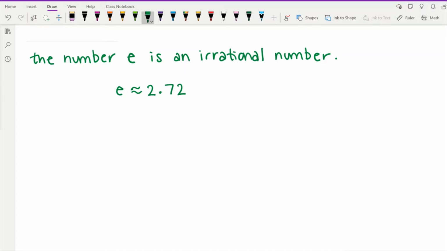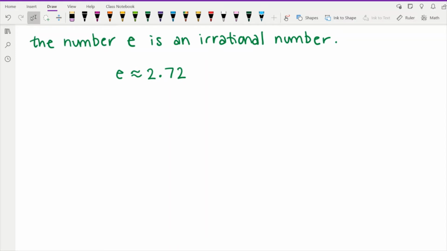So the main important thing that I want you to know about e is that, again, it's just a number. It's a special number, but it's just a number, and that it's approximately equal to 2.72. I do want to tell you what's called the precise definition of e. This is going to be a little bit funny. It's not a way that you're probably used to thinking about numbers, but I do want to tell it to you because it feels a little wrong not to.